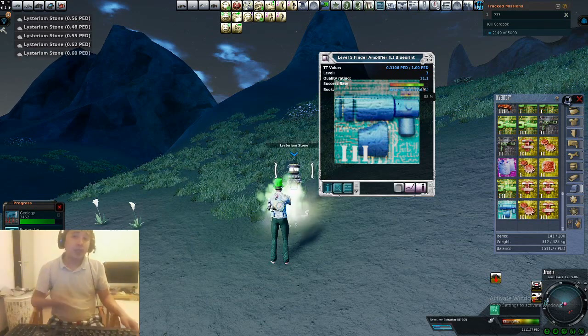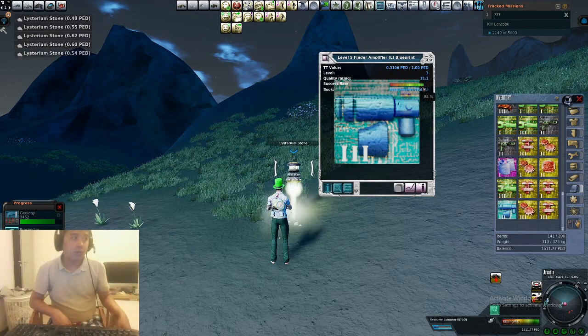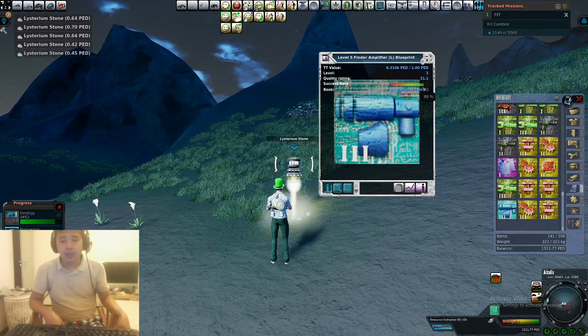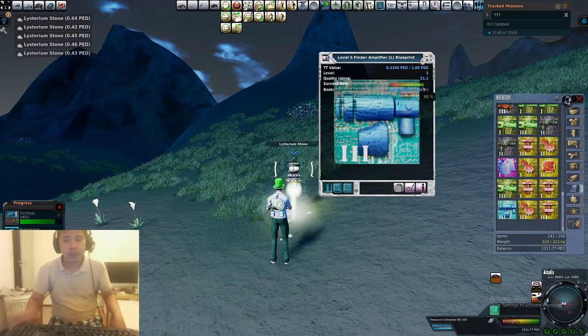Well, if you want to spend some money, maybe you could buy a QR 100 and craft at 95%. Reasonable, but you will spend like 2,000 or 3,000 PED for the blueprint. Well, I just had 360 PED, and maybe I will try to make my way up to QR 100.